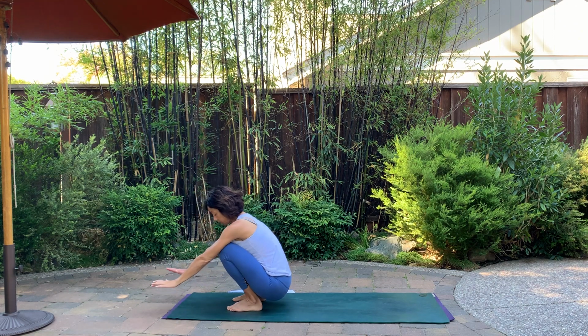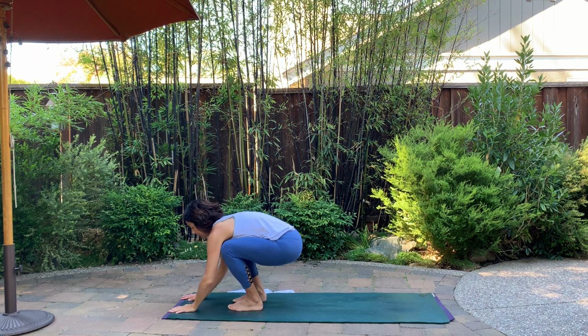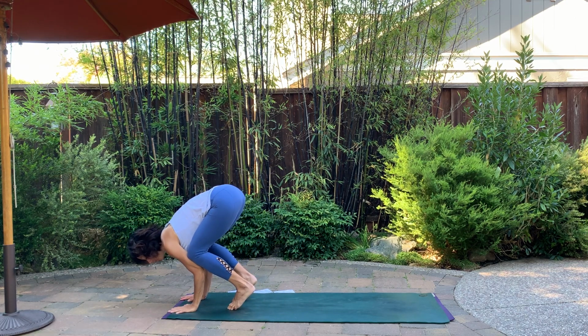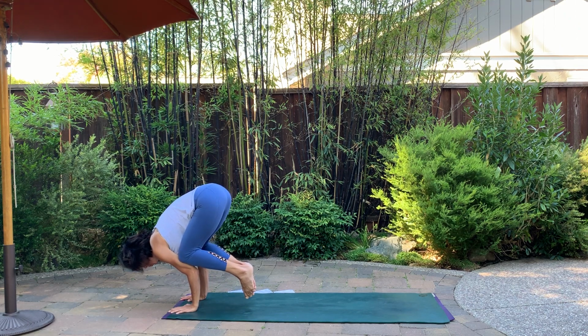Inhale, make your squat a little more narrow. Spread your fingers wide. Plant your hands on your mat. Inhale, wiggle your knees up towards your armpits. Bend your elbows so they're over your wrists. Press into your hands and round your back. Crow pose. Lift one foot, set it down, lift the other, or lift both. Hold and breathe.